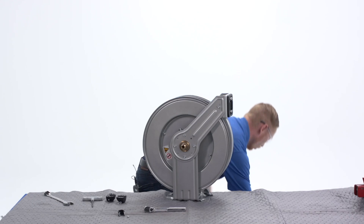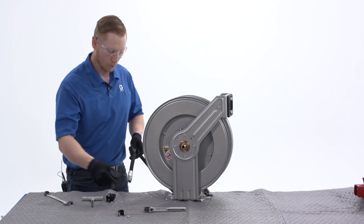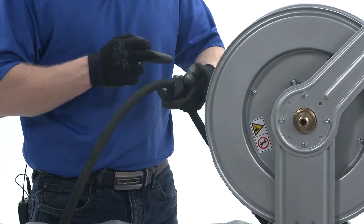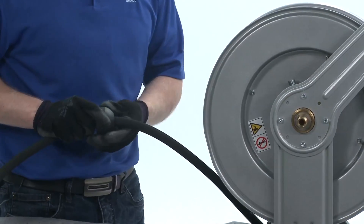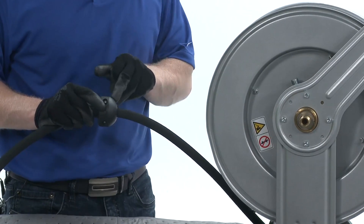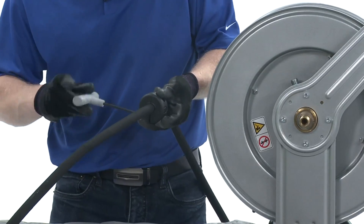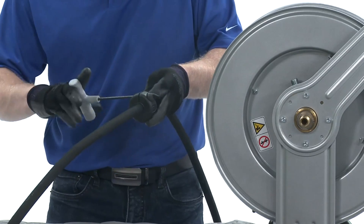Once we're ready to install our new hose, we're first going to reinstall our hose stop. If you had taken a measurement of your old hose stop, now is a good time to mark on the new hose where you would like the hose stop to be placed. Make sure to install the hose stop clamshell so that the angled surface is pointing away from the outlet of the hose. Hold the little nuts of the hose stop in with your finger and tighten the screws with a 5mm Allen wrench. Tighten both sides firmly.